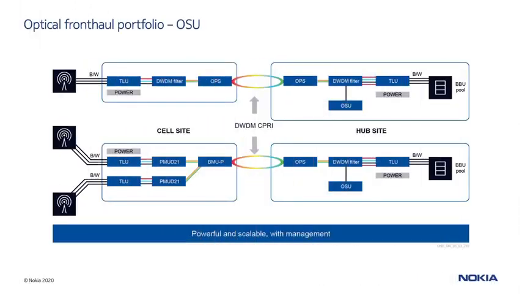We will now focus on the configuration, which is based on several typical VWM components such as TLUs and filters, but also includes an OPS-protected DWDM ring. The purpose of the OPS device is to protect the line span, so that all CPRI channels transported between the cell site and the hub site, where we typically have the BBU, are protected against fiber cuts. The role of other components does not change.